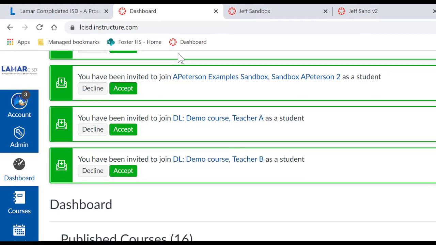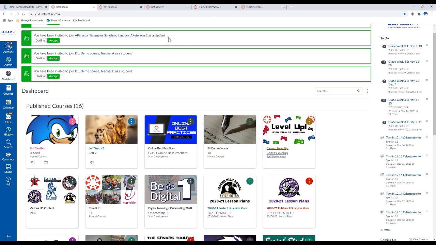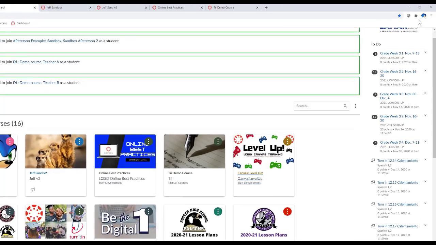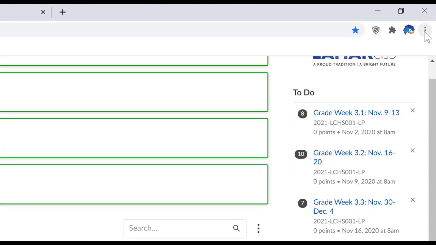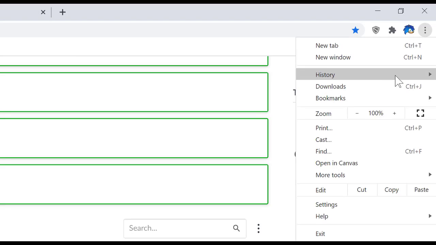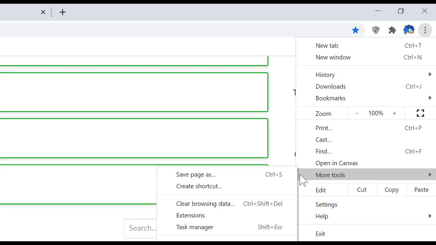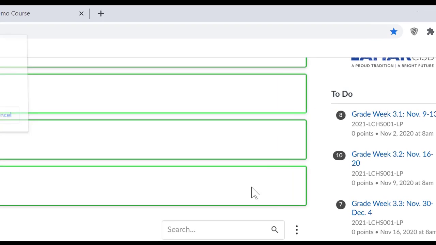The last little favorite I'm going to show you relates to your desktop shortcuts. I want a desktop shortcut directly to this page. Well, it's not on my desktop right now, but I can quickly create it. All I need to do is click on these 3 buttons over on the side, the more commands. When I click on that, inside of here I've got a command called More Tools. When I go to More Tools, there's going to be a command that says Create Shortcut. I click on Create Shortcut.